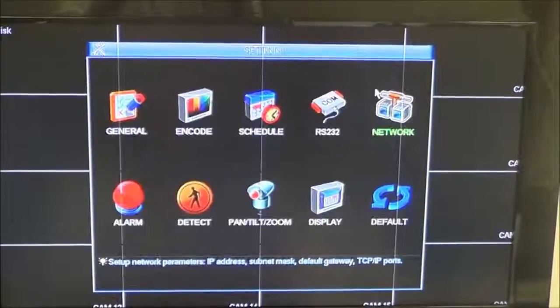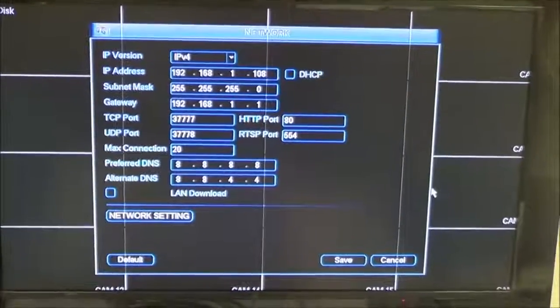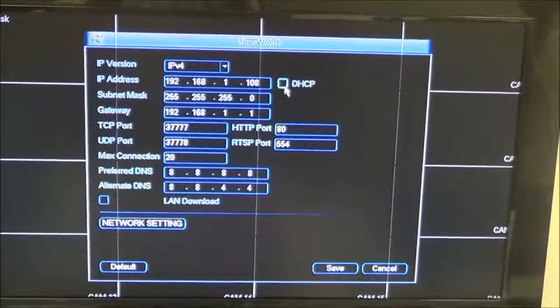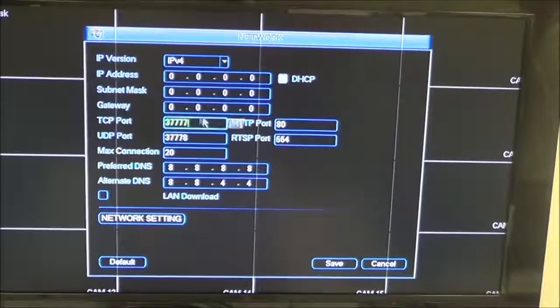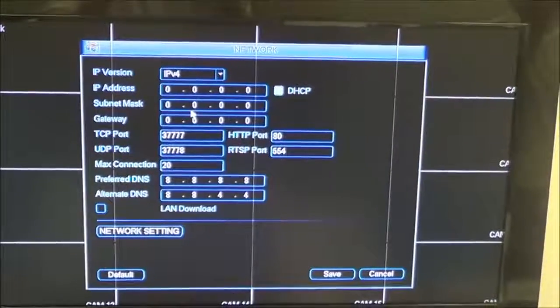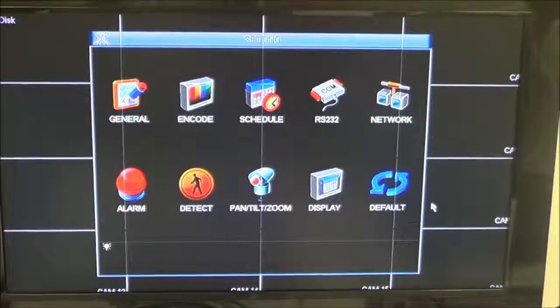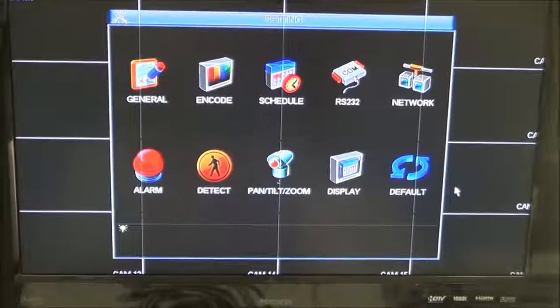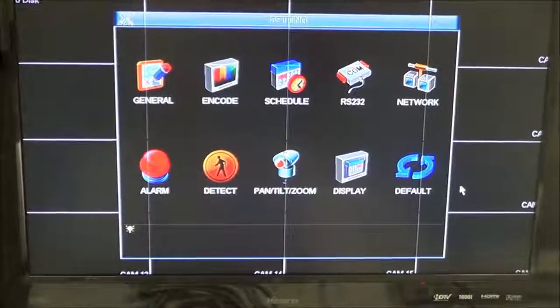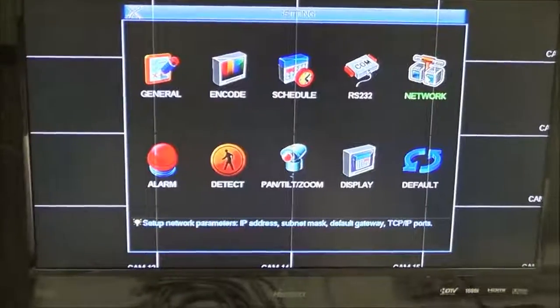We're going to go to settings, network, and then we're going to highlight this DHCP. And as you can see, everything went to zeros. And that's what we want. So let's go ahead and hit save. Now we'll wait a few seconds because we're asking the router to give the NVR an IP address. So let's go ahead and go back in the network.